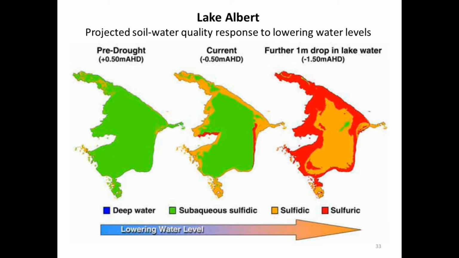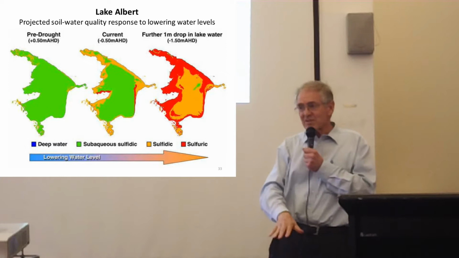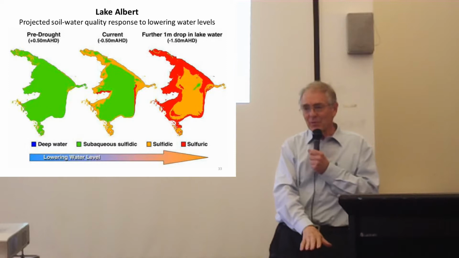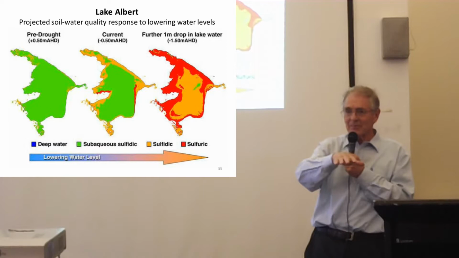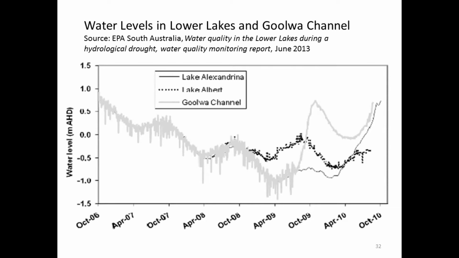This is what would have happened if Lake Albert had been allowed to go down to that level of minus 1.5 Australian Height Datum. The bed of Lake Albert and both lakes is underlain by sediments which have not been exposed for 6,000 years. The level was controlled by the seawater. As the ice age retreated and the seawater rose, it reached its present level about 6,000 years ago. And from that time onwards, the level of the lakes has been about sea level, which is there. As the lowest tide range, of course, in the Victor Harbor Goolwa area, the lowest tide range in Australia. And there is some astronomical tide, but the fluctuations you see are due to wind build-up of water, wind setups.